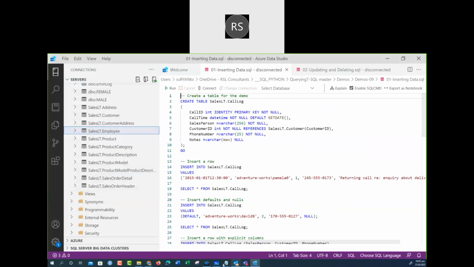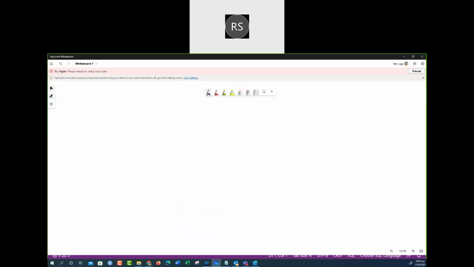Okay, whiteboard. So DML. DML is a data manipulation language.